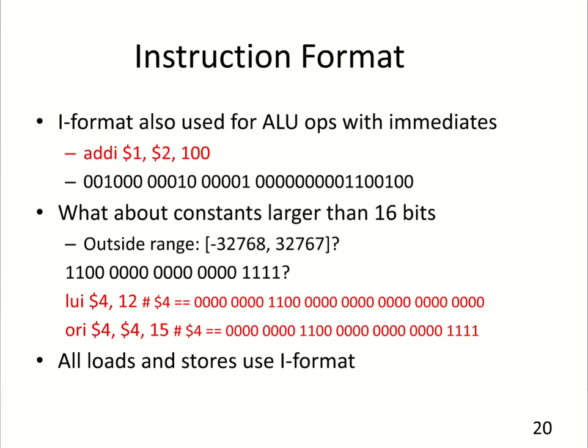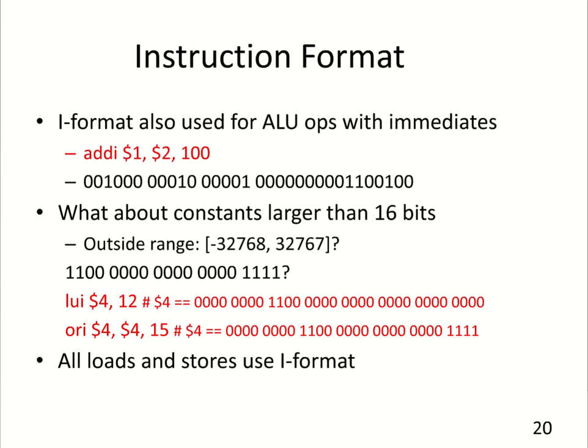Well, there's a special instruction that allows us to load the upper 16 bits of a register. That's the load upper immediate or LUI instruction shown here, where you can now specify the upper 16 bits using a much larger immediate field and place those into the upper half of the register. Then you can use an OR immediate instruction to load the immediate value specified by that instruction into the lower half of that register now. So between these 2 instructions now you're able to specify all 32 bits of a constant value and end up having that 32-bit value now stored in register 4.